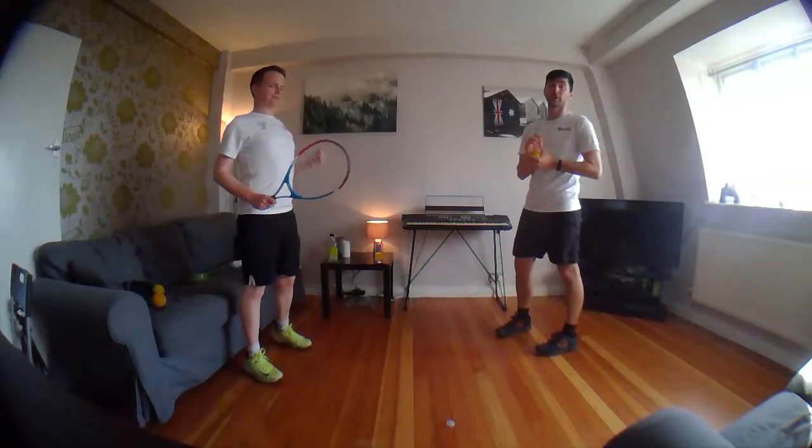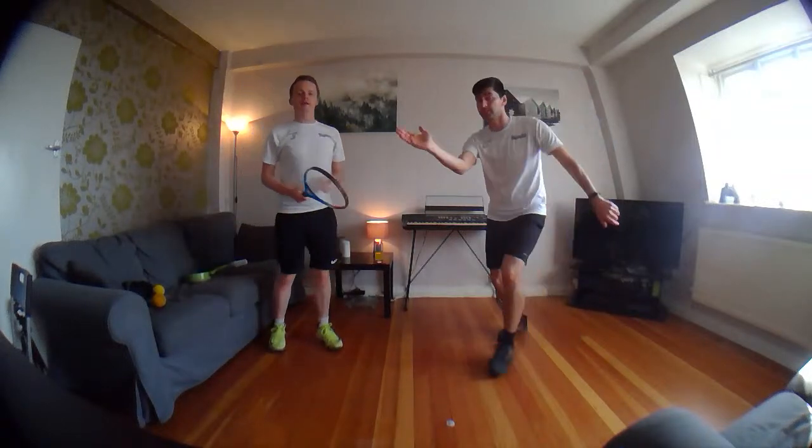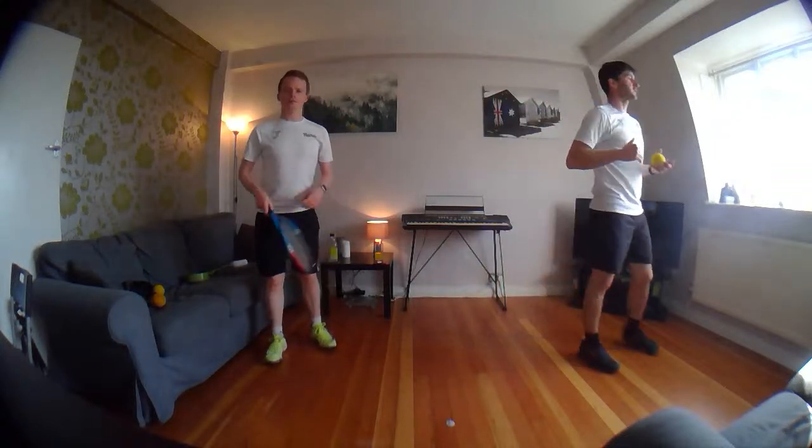This can still be practicing footwork. Don't try and go too fast though, because off a wall, the ball will come back to you too quickly. So you'll try and hit it a little bit slower, and that might give you enough time to actually get that ball back and to do your footwork.